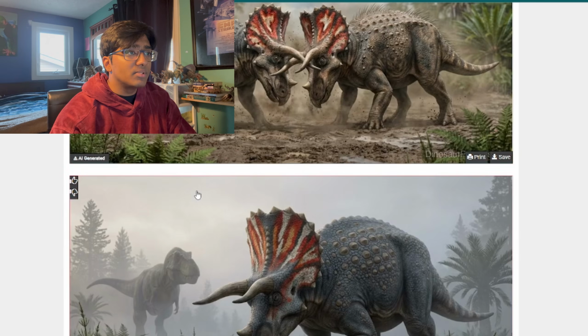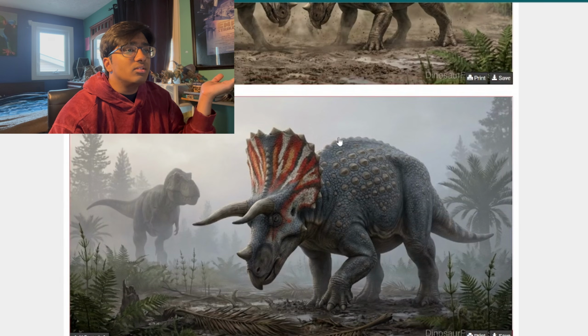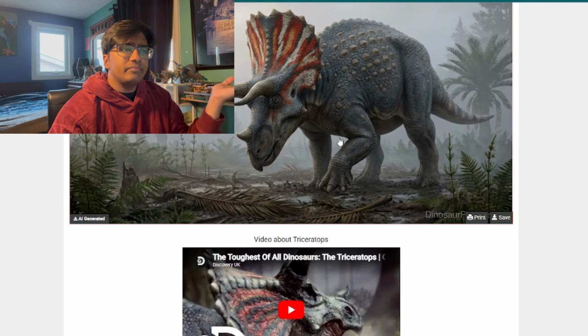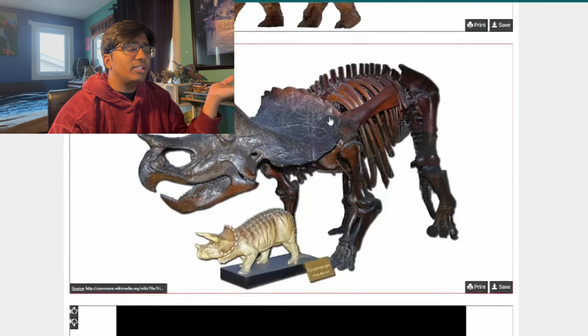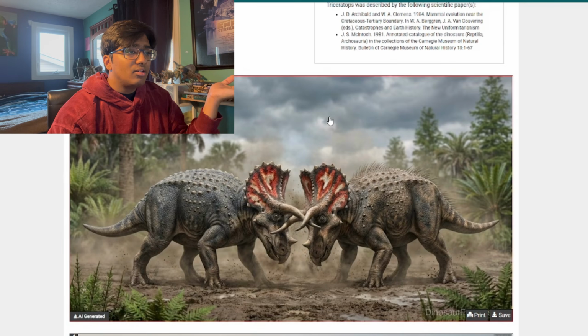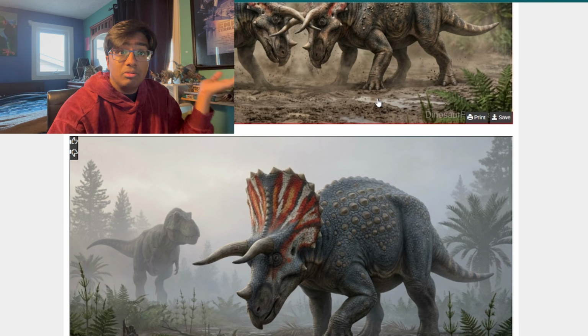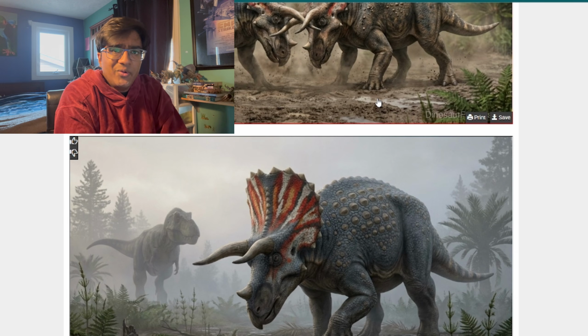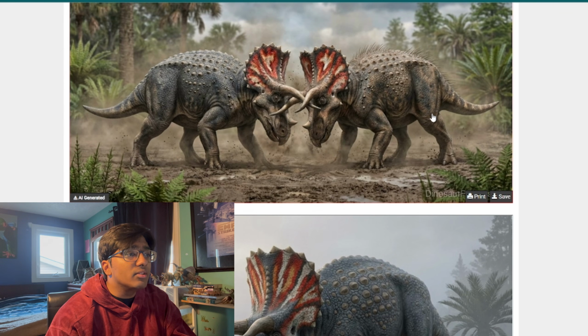Let's look up Triceratops. And, of course, why does Triceratops have AI slop, but T-Rex doesn't? Like, I don't understand. And like these Triceratopses, what are they supposed to be? Horridus? Prorsus? I don't know. The AI doesn't know. What is this? Why is this one covered in spikes, but this one not? Even though are they both males fighting? That's what it looks like they're supposed to be.